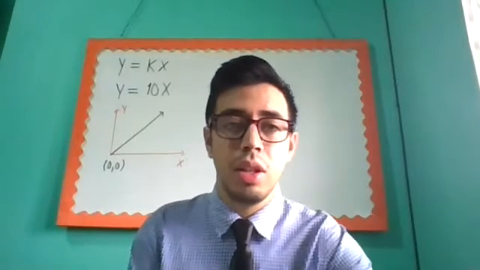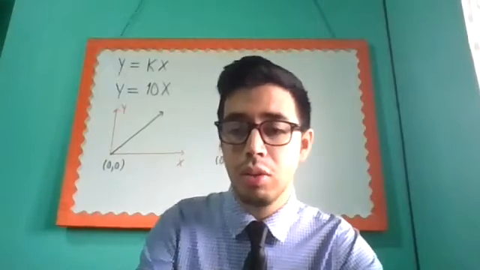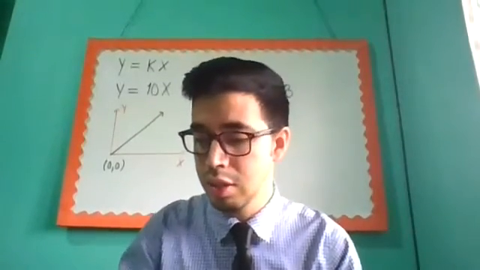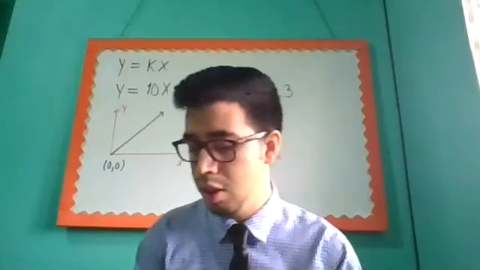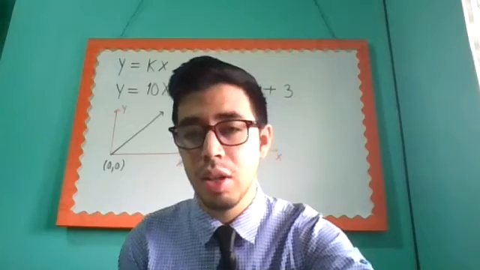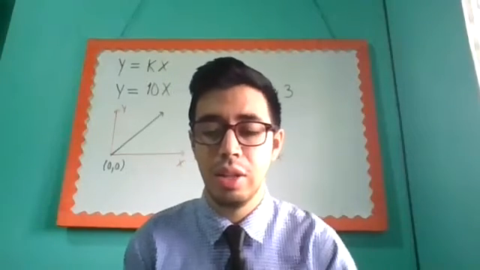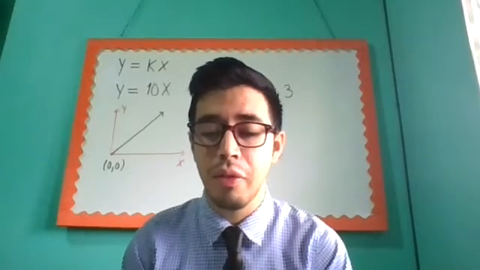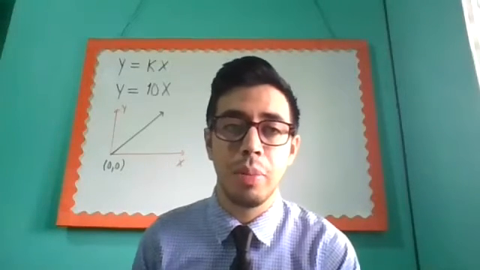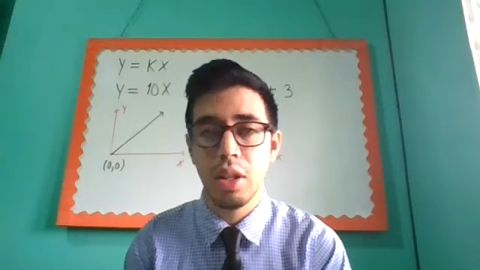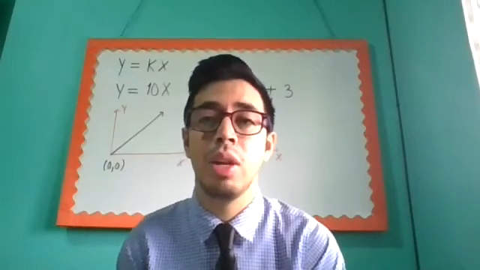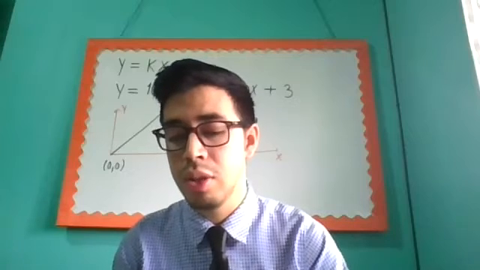Okay. If you finish this, we go to page 119. I wrote it in the chat. Page 119. And we have to solve the practice and problem solving. We start with exercise 8. And we need to say for each graph which one of these shows a proportional relationship. And we need to explain the reasoning. Why are we asking this? Why are we going to answer in this way?